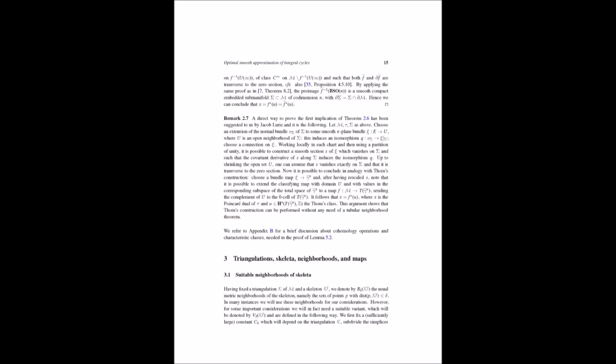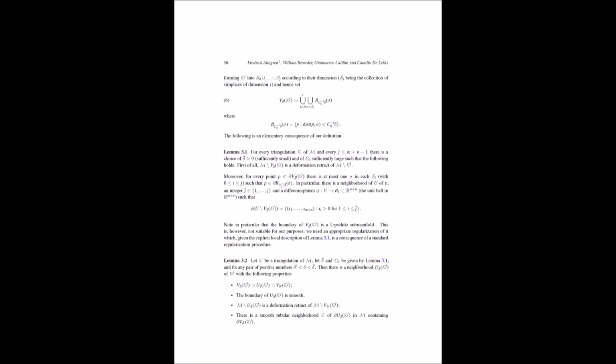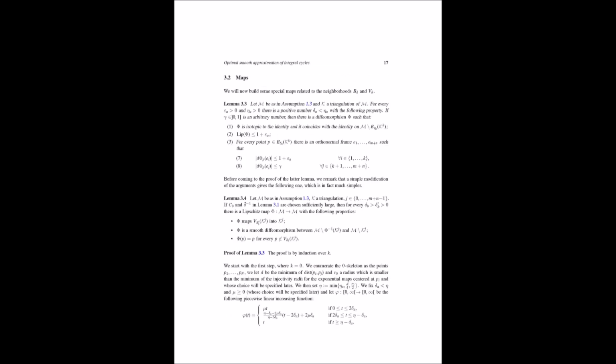Imagine you have a curve or a surface or even some higher dimensional shape, but it's not necessarily smooth. It could have kinks or sharp corners or even tears. An integral current is a way to represent that shape, including its orientation, using a kind of generalized integration. So it captures not just the shape itself, but how it's situated in space. Like a circle versus a figure 8 would have different orientation. Yes, exactly. And crucially, integral currents allow for these non-smooth aspects, which is what makes them perfect for studying things like Plateau's problem, where the solution might not be perfectly smooth.